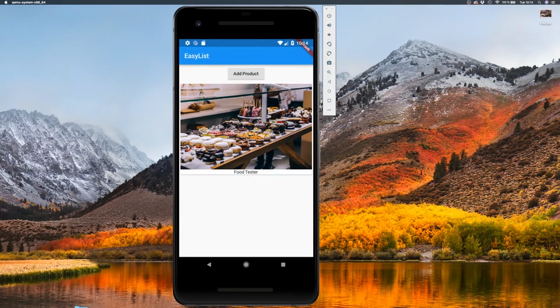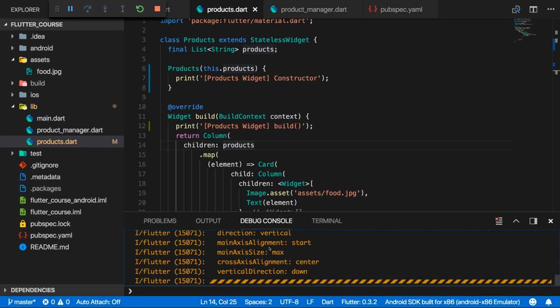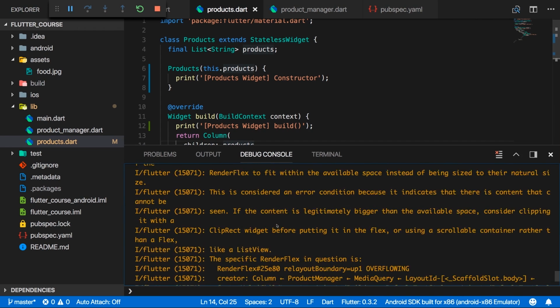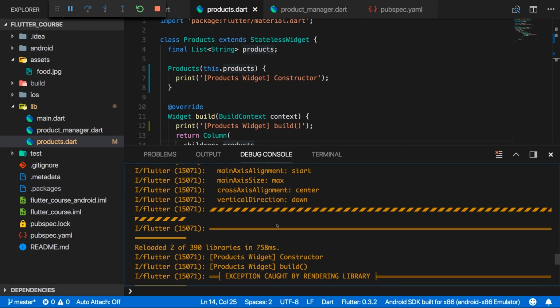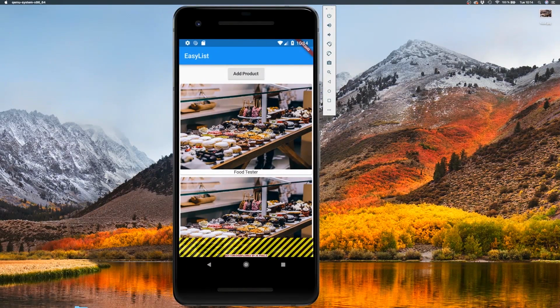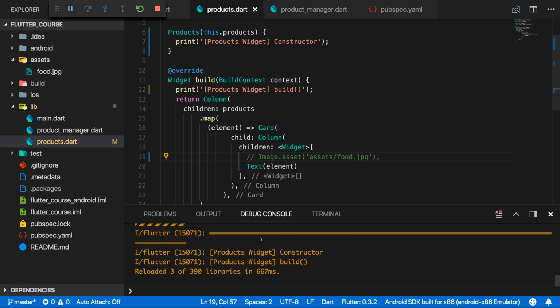Now, if I click add product once, we see the image is added. And here we see the error message because we go out of the boundaries. Let's ignore it for now. If we now scroll up, and you might be required to scroll up quite a bit, then we see an error regarding, well, that we go out of the boundaries. And this, unfortunately, now hides the thing I wanted to show you. So let's get rid of that error for now by removing that image to save some space so that we can fit more elements onto the screen before we get an error.